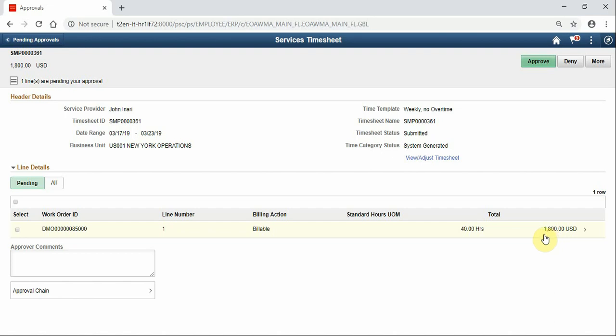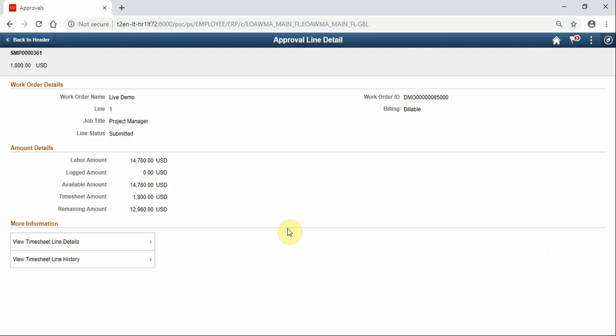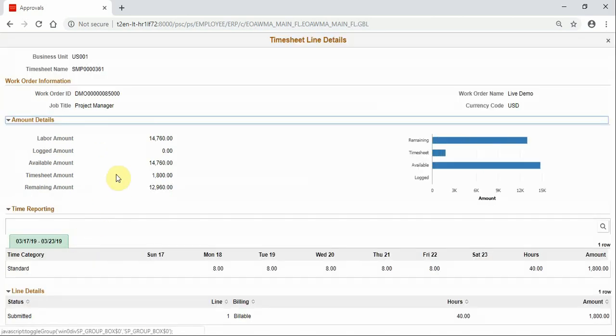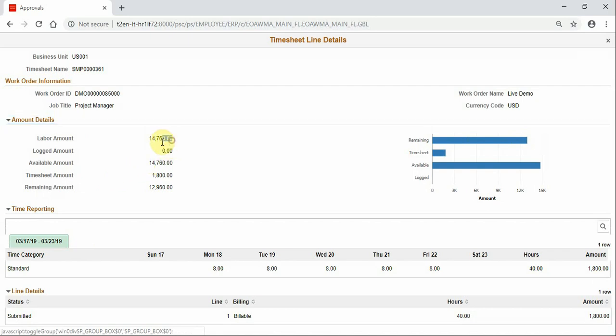So if I click on the timesheet line, and then click on the line details, then as a manager, I can see that the work order was created for $14,000. A timesheet has been submitted for $1,800.